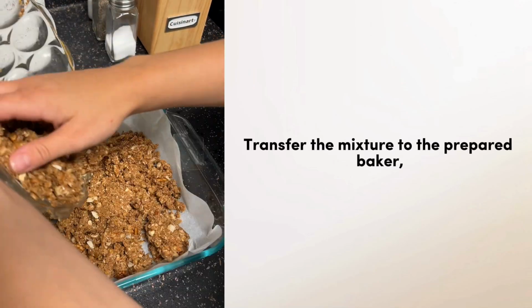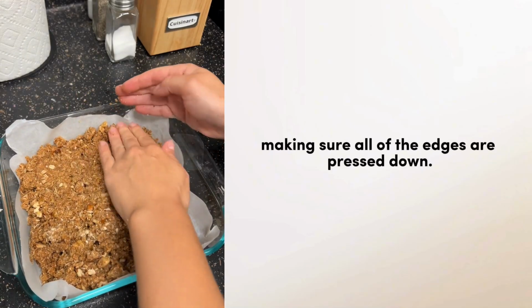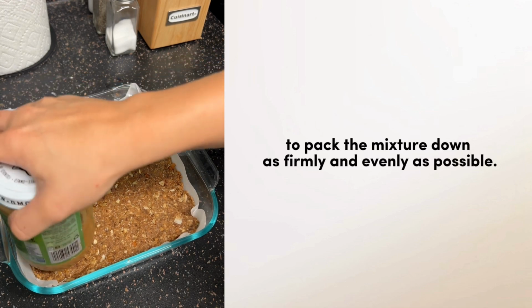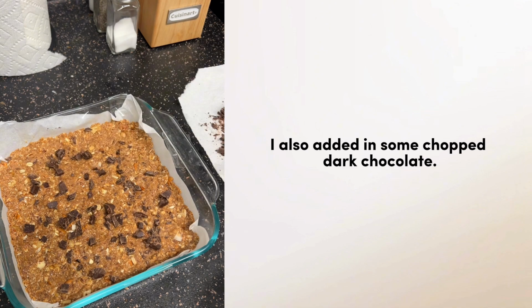Transfer the mixture to the prepared baker and arrange the mixture fairly evenly, making sure all of the edges are pressed down. Then use the bottom of a flat, round surface, like a drinking glass or the nut butter jar, to pack the mixture down as firmly and evenly as possible. I also added in some chopped dark chocolate.